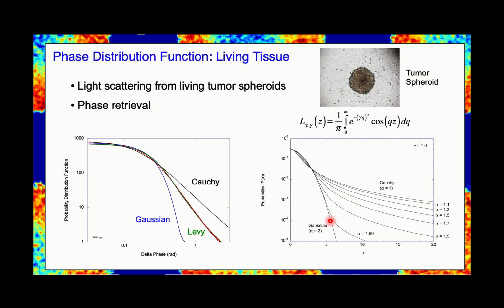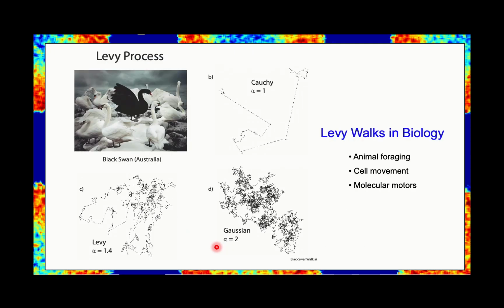It's stable. Just as if you add a Gaussian distribution to a Gaussian distribution, you get a Gaussian distribution. Everyone who does error analysis knows that. Same thing's true of Levy. If you add a Levy distribution to a Levy distribution, you get another Levy distribution. And so it's what's known as a Levy stable distribution. And so the black line here is the Levy fit to the PDF. And in fact, we can extract a Levy alpha parameter here in the range of about 1.5.